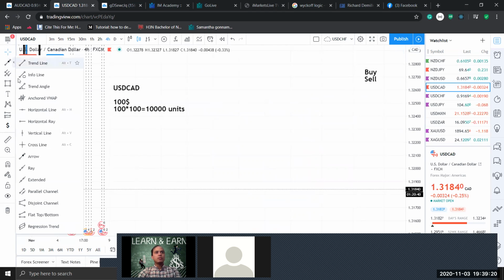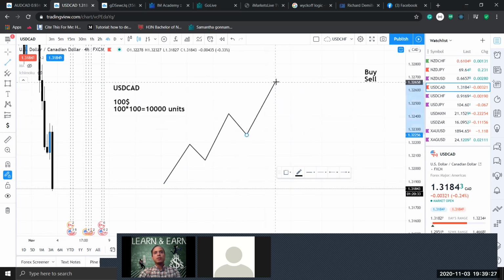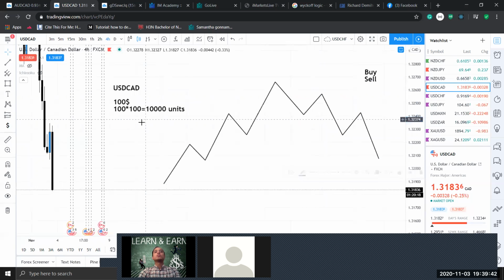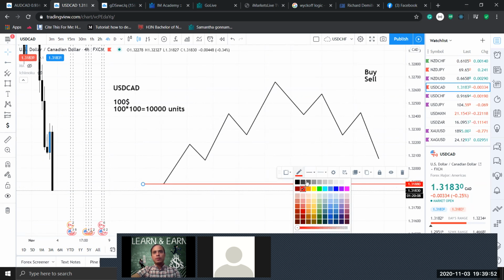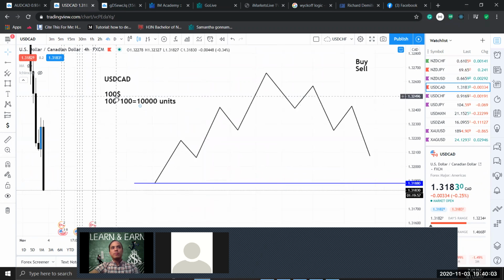I'll just take out the drawing tool and give you some visual representation of the market going up and the market going down. So this is how the market does. Let us consider just the basics. Let's consider we are here, the red line. Let me change it into a blue line so that I can visually represent that we are buying. So this is the point where we are buying US dollars. That means from $100 we are allowed to buy the 10,000 units. So now the price is at 1.3180.